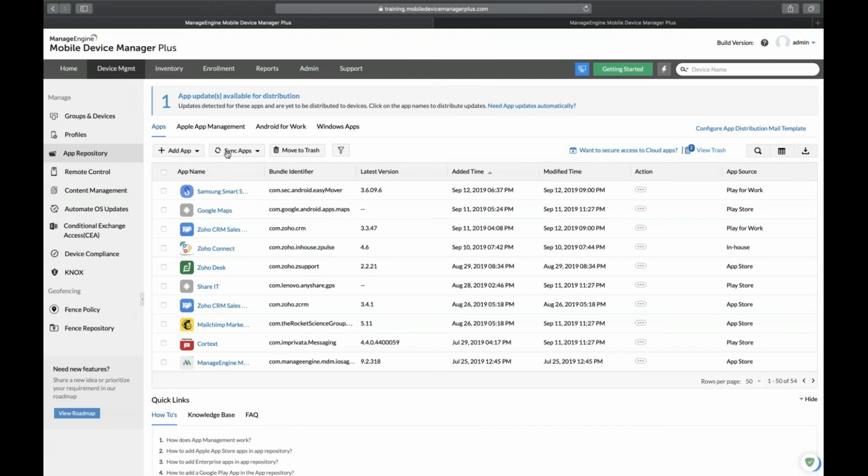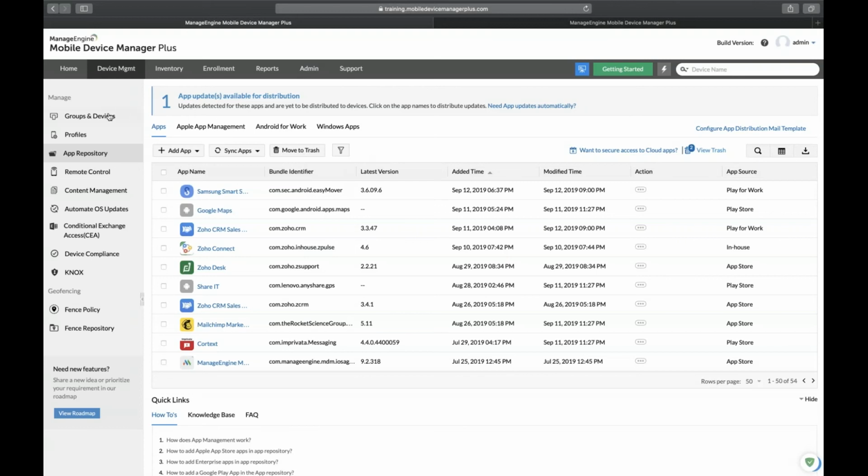If you have added a particular application but you don't want to distribute it right now, no worries. When you log in tomorrow, every day we run a scan of your VPP applications itself. So any applications that you have added and missed out on syncing, we would automatically sync them over to the Mobile Device Manager Plus solution itself.